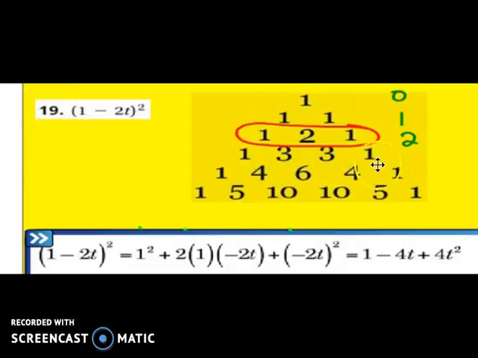In problem 19, we're going to use Pascal's triangle to expand it. So I have my 0 expansion, first, second. These are my coefficients. So my first term, 1 squared. So here I have my coefficients 1 here, and that's how I got 2, and that's how I got 1 again. If you have squared, you also could do 2 binomials and use FOIL. That would work for that problem too.